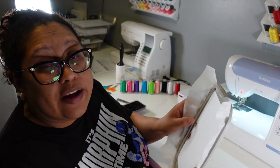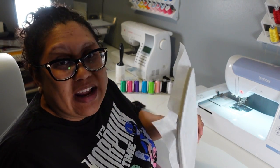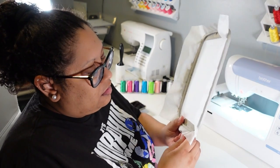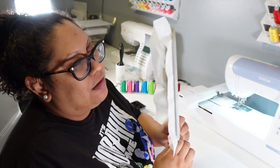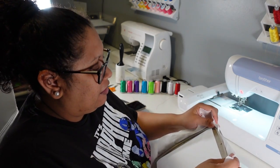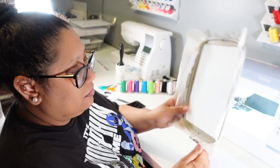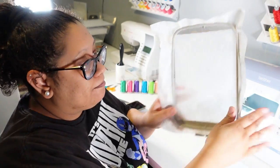I can imagine also when I have a multi-needle and I don't have to use this kind of hoop anymore. I can't wait to get those magnetic hoops. Every time I see somebody use one, I'm just like, oh, that looks so nice. One day, we will get there. So, nice and easy. I don't even have to worry about lining it up. It's good to go.